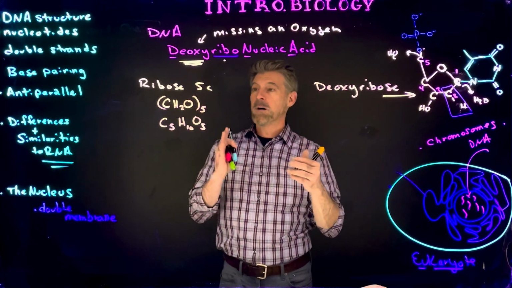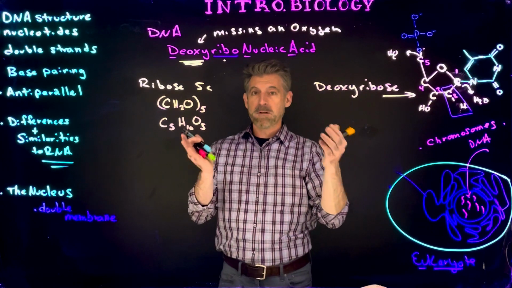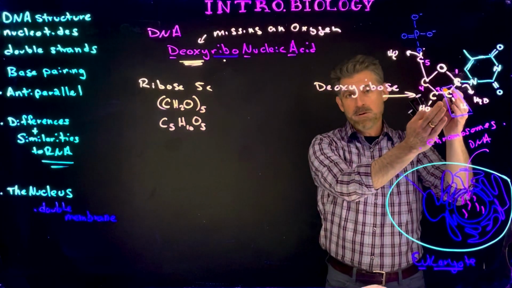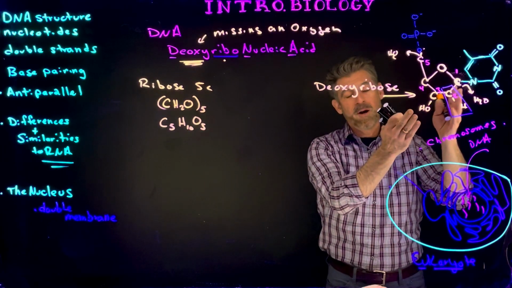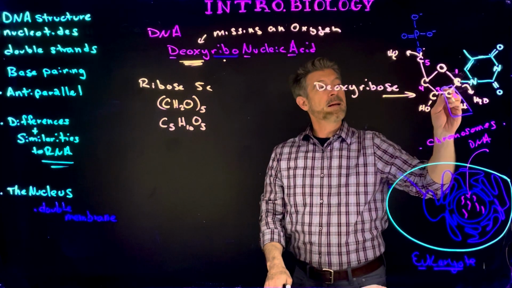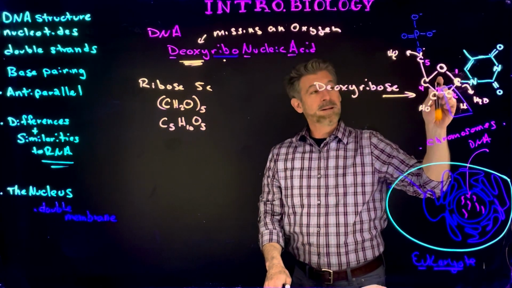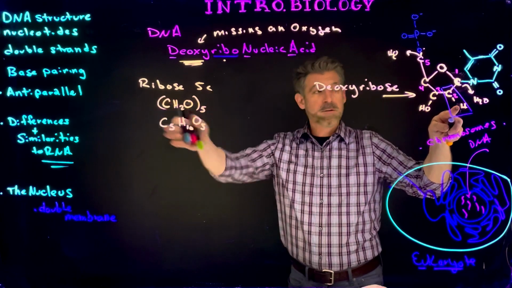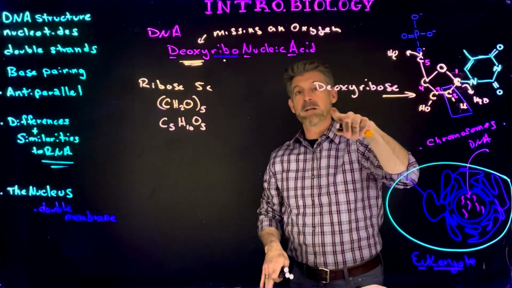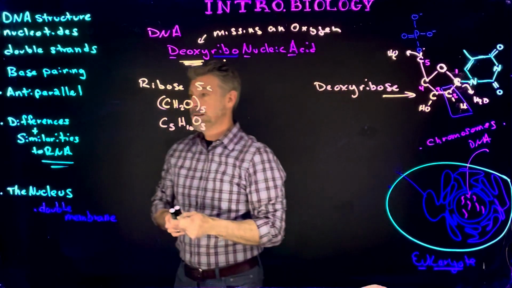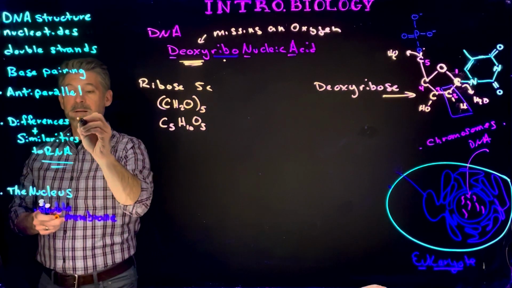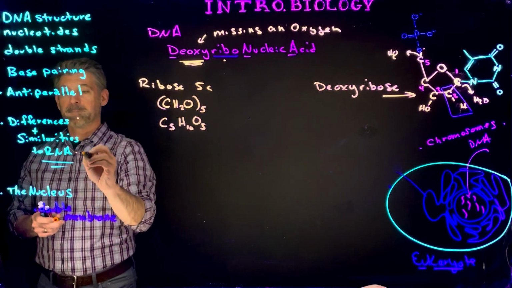Okay. So how do we know whether we have ribose or deoxyribose? You just look at the number 2 carbon here. I'm going to call it 2' in a second. I'll get to that. At that 2' carbon, if there's oxygen, it's ribose. If there's no oxygen, it's deoxyribose. That's really one of the big differences between DNA and RNA.